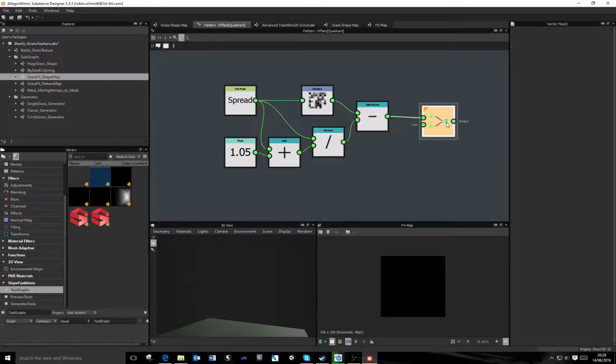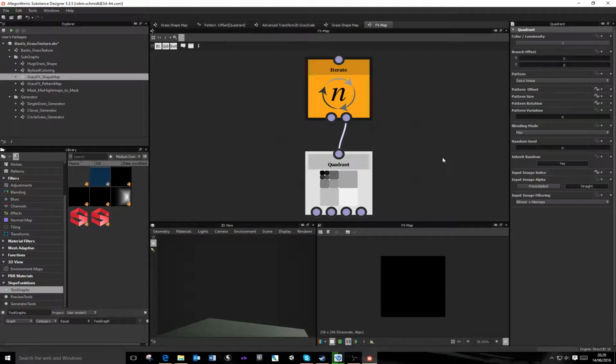And then I outputted it, but only in the x-axis, because the y is always 0, to keep it horizontal, not randomizing vertically. So that's the first. Let's go to the second one.